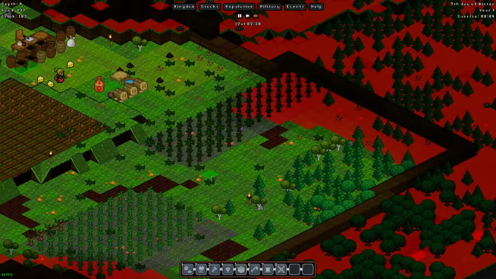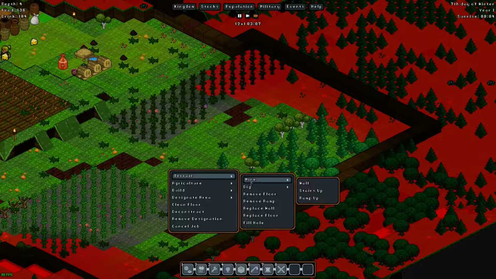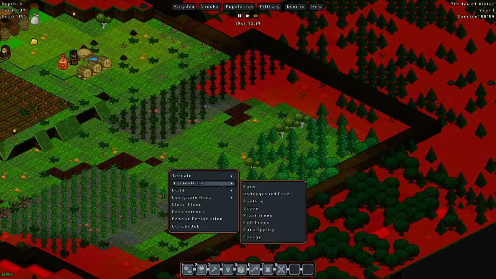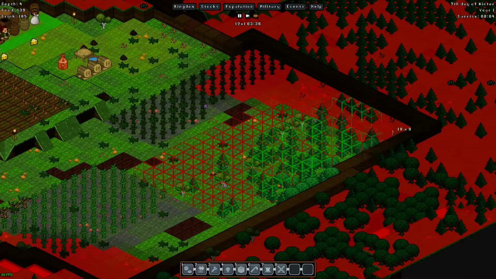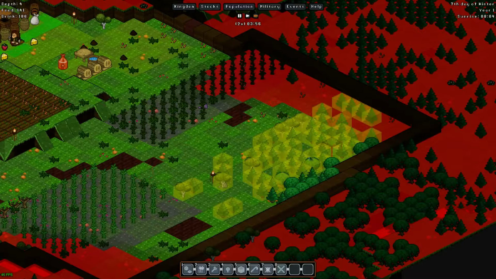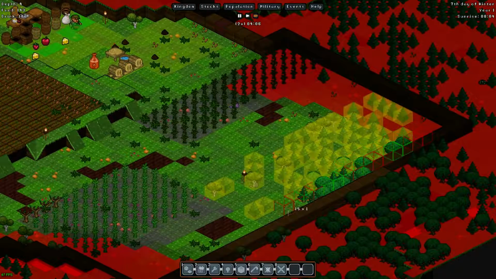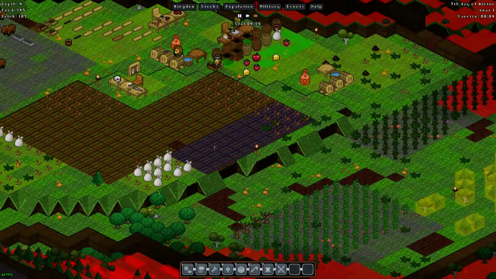Alright. Terrain. Agriculture. Let's go ahead and get rid of these, so I can start planting the other grove soon. Alright, fantastic. We're looking good.